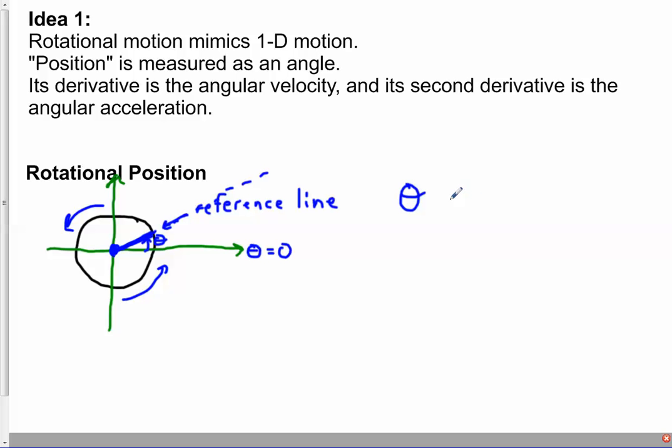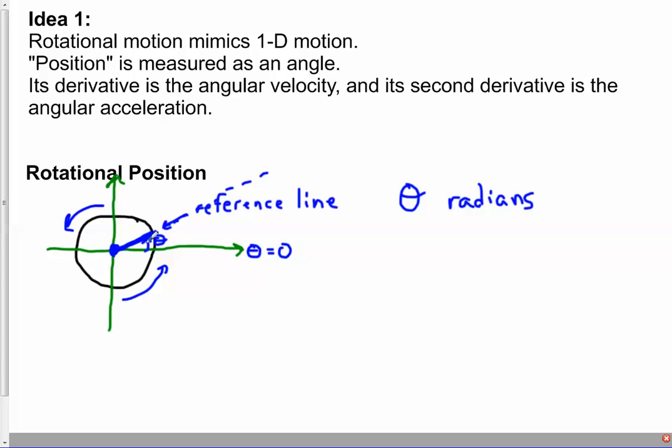It's measured in radians. And it's easier if you do things in radians. If you don't, then you have lots of 2 pi's floating around in all your formulas. So it's actually just easier to work in radians, and that's what everybody does.